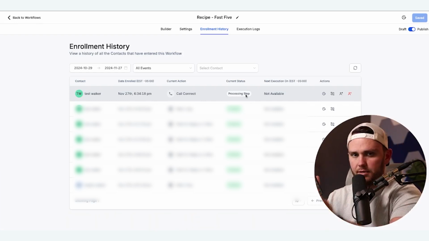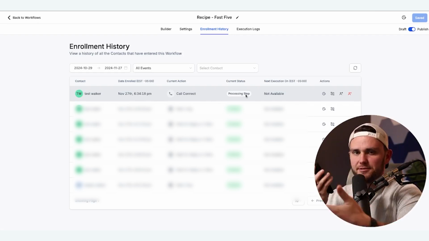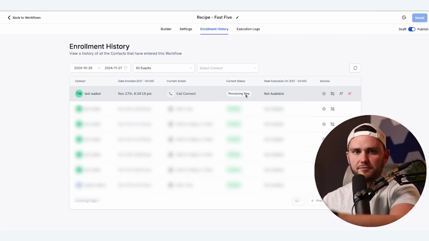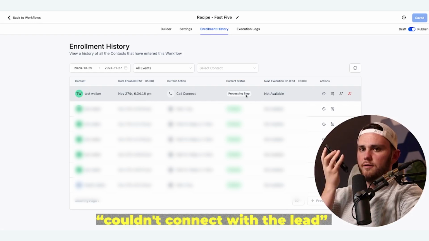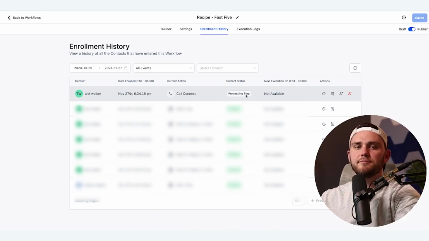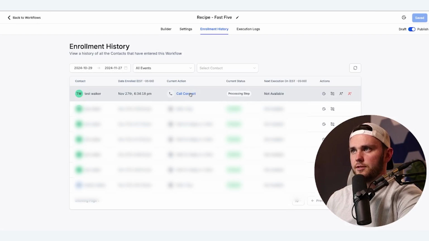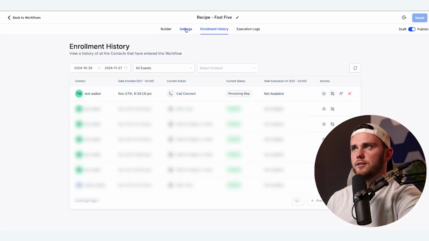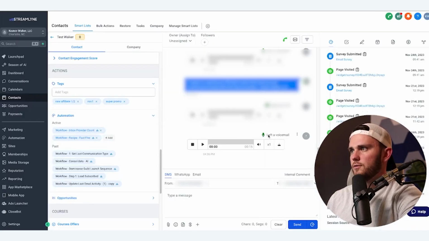I'm going to press any key, and it starts ringing, and then I'm getting a phone call as well because my phone is both. It's the phone that's being called and it's the office phone. I'm going to go ahead and send that one to voicemail, like I didn't pick up. So you heard that, couldn't connect with the lead, they didn't pick up the phone, and then I'm going to progress through the rest of the workflow here, and I should get that voicemail, which is here. Go back, you'll see, there we go, left a voicemail.